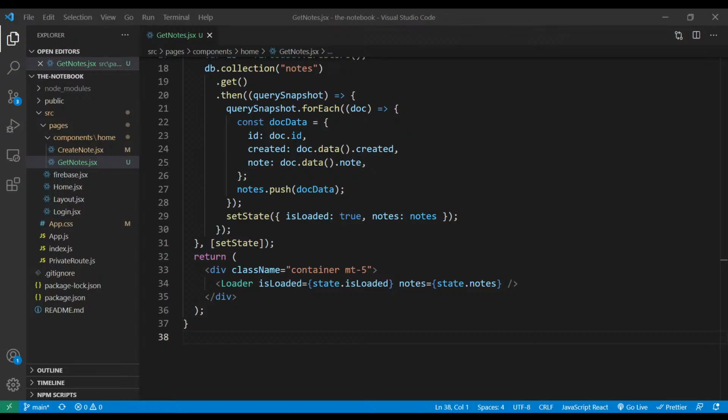If you guys have noticed on Google Keep, you have notes that are of different heights. By default, if you use material design to create cards, all the cards are gonna have the same height. So let's say you have one card that has a huge amount of words inside it, and another card that has, say, 3 or 4 words. The card with 3 or 4 words will automatically increase its height to match the card that is next to it, which looks ugly.